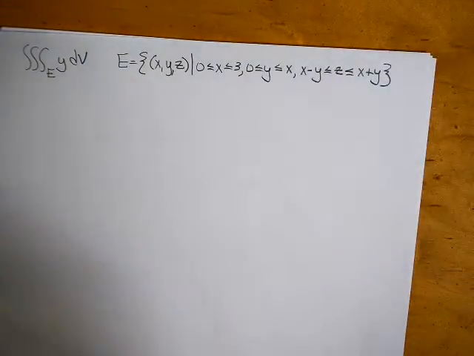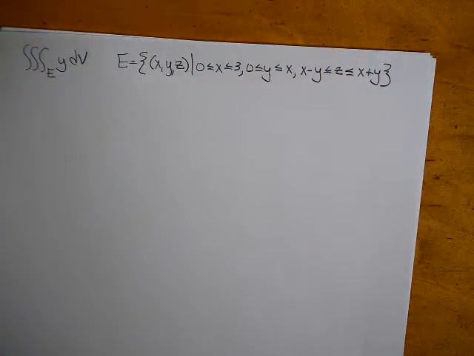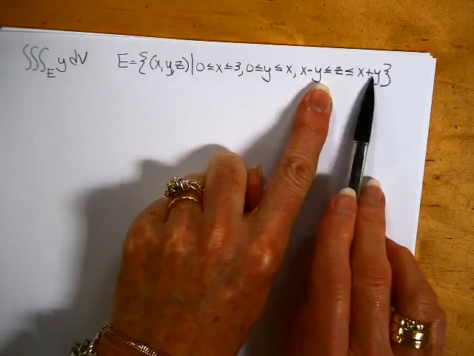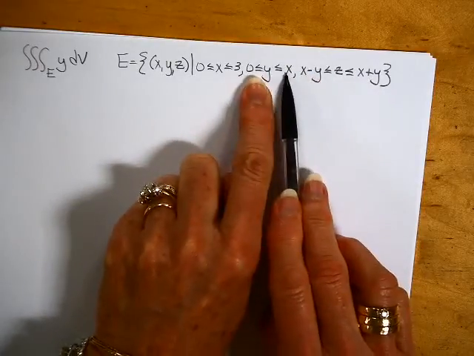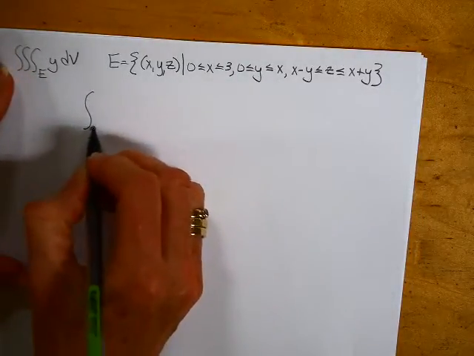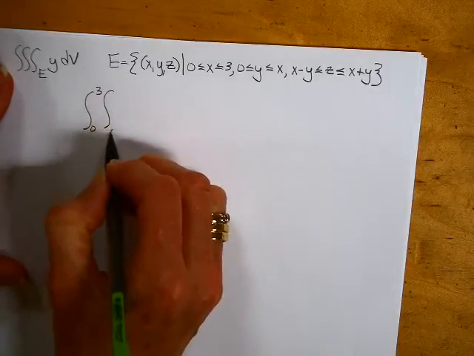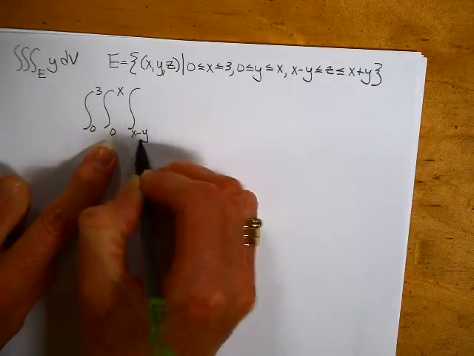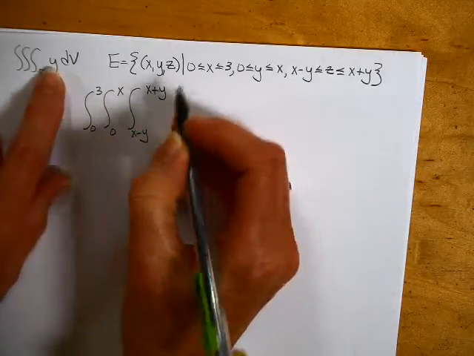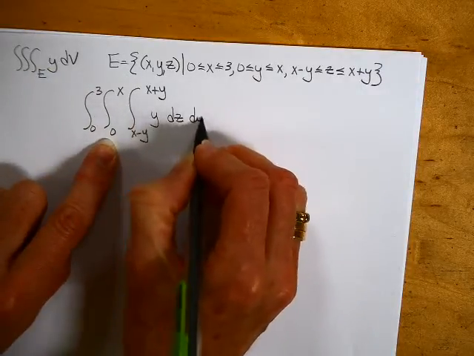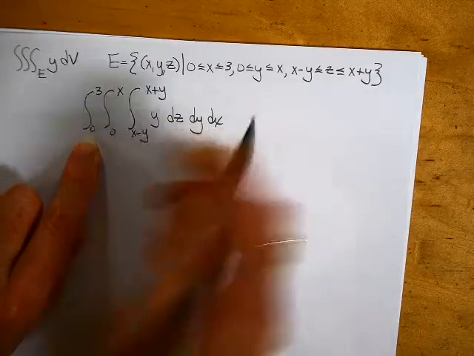Okay, in this particular problem, you do not have to draw a picture because they gave you your limits of integration. All you have to do is set it up and integrate it. When you set this one up, the limits for the z have got x's and y's. That's got to be the first one you evaluate. This one has got to be the second one, and you've got to end with your x's. So when you set up your triple integral, it's from 0 to 3 on the outside, 0 to x next. On the very inside, you have x minus y to x plus y, and you're integrating y, first with respect to z, then with respect to y, then with respect to x.